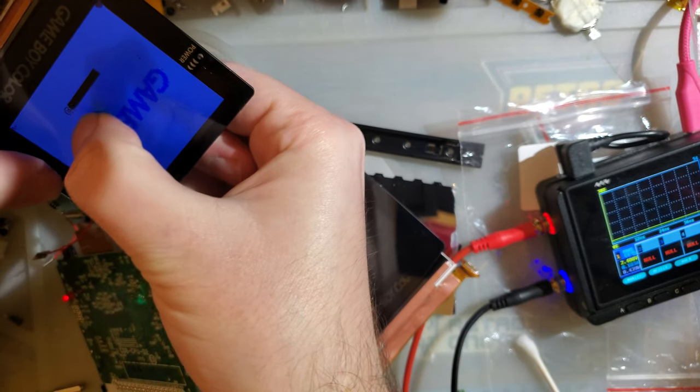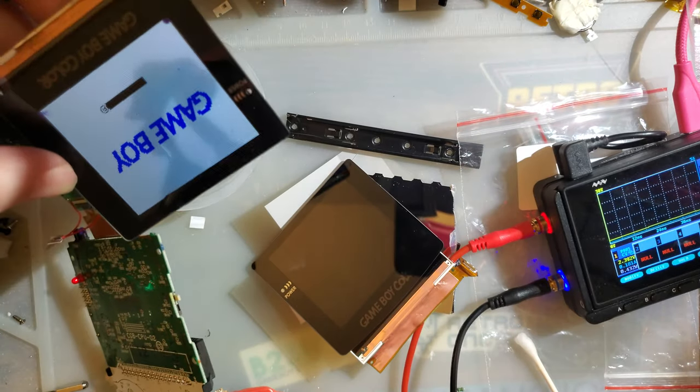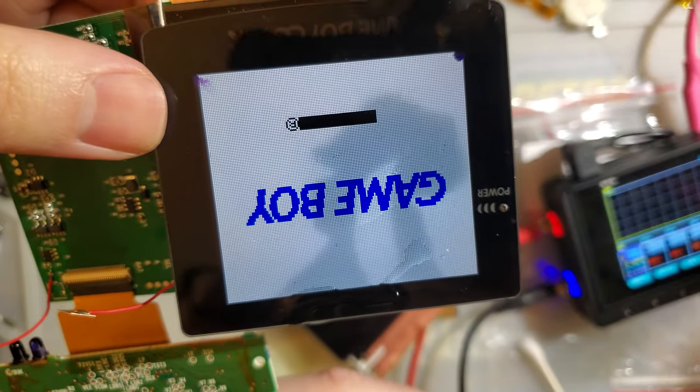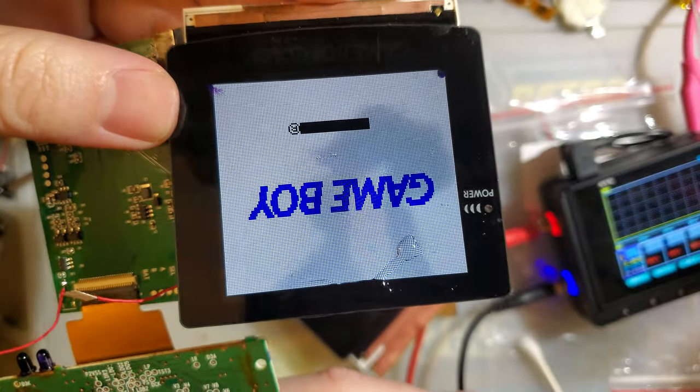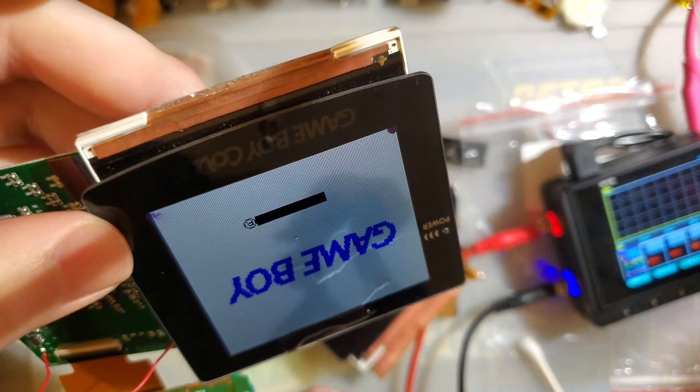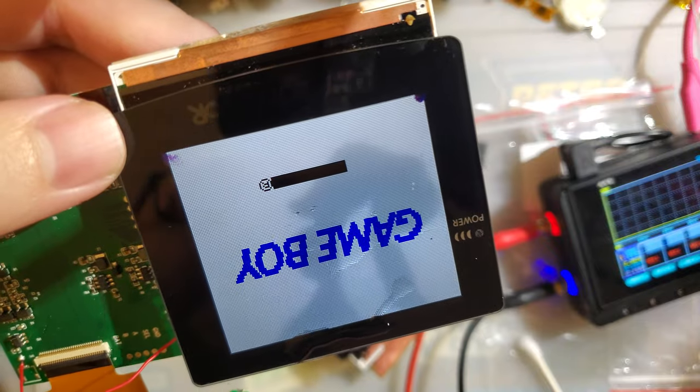And that is not going away. If you have a screen that looks something like that, chances are you were cleaning something with a little bit more liquid than you should have. And there you go. I mean, the screen's not ruined. I mean, it is ruined, but for other reasons.